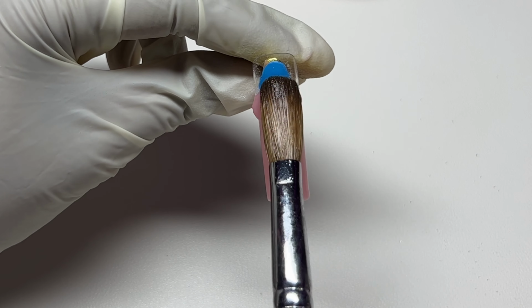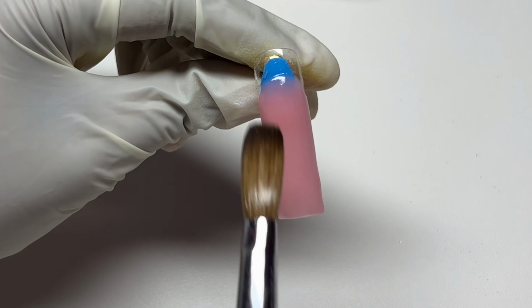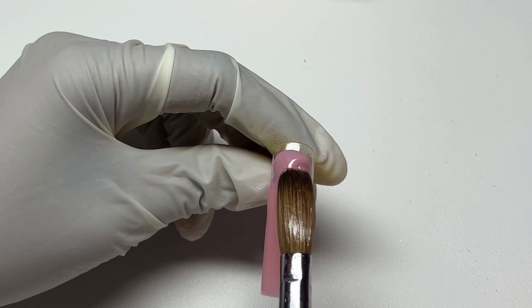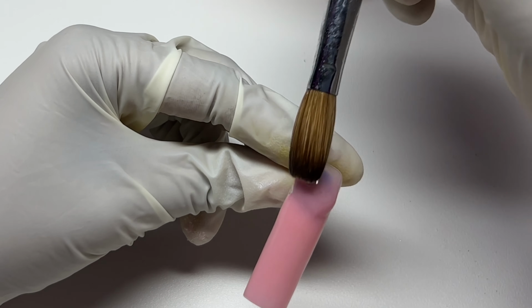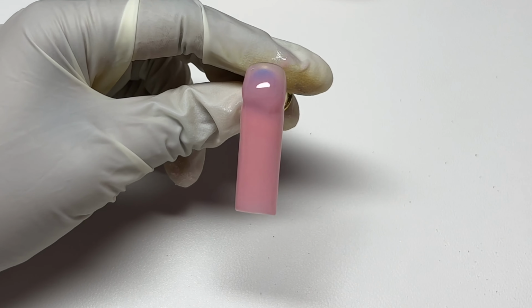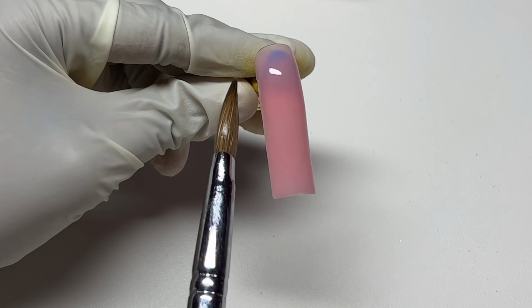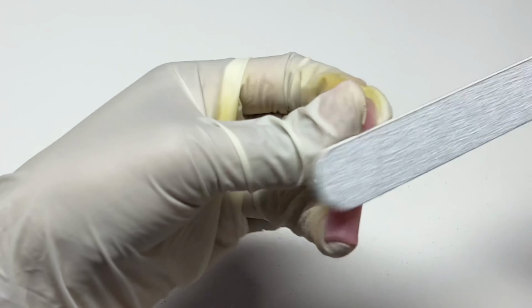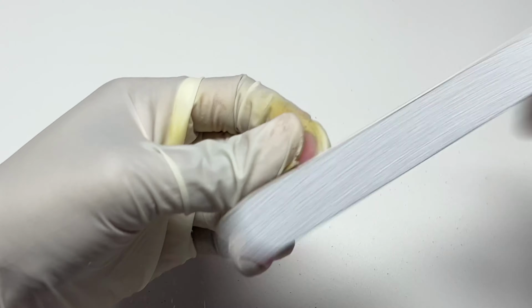I did want to talk about the cuticle application again for the press-on. As you guys could see, I'm making sure that all of the acrylic powder is right on top of the nail. Then I'm going to turn my brush around and very lightly start to brush this acrylic powder back. Do not get confused by the blue sticky tack that's in the back. These nails are not thin. I know you can still see that blue underneath, but it is a very, very solid color blue. Back when I first started doing press-ons, I would try to cover the blue and stack the acrylic up right there, and there's no need because once you take the sticky stuff out, you're not going to be able to see that.